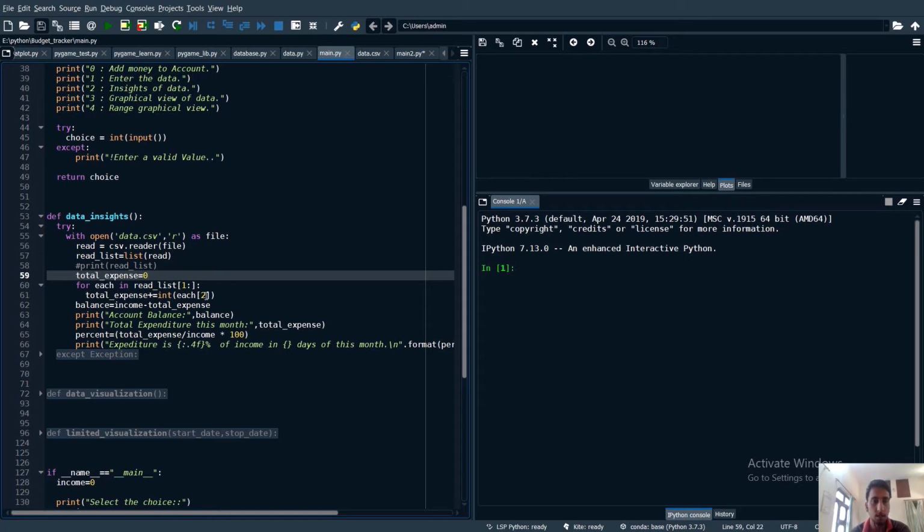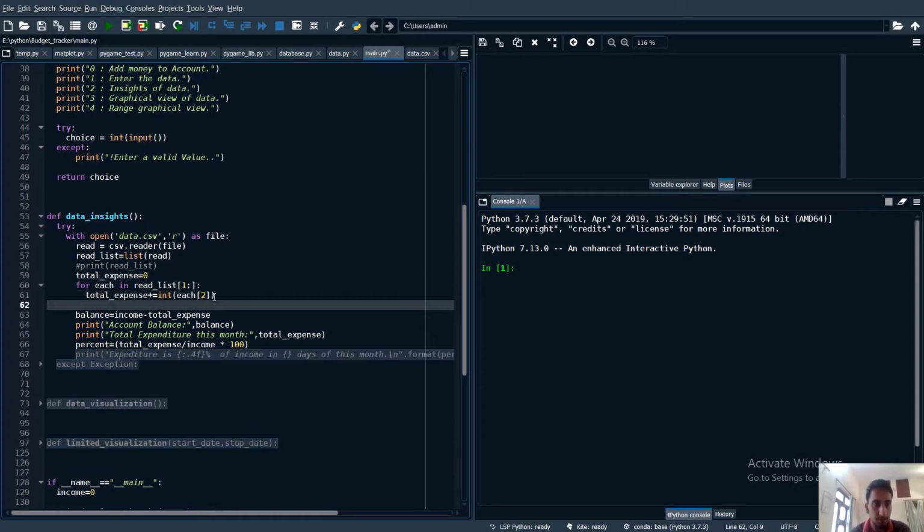It's a string there, so we have to typecast it into an integer. For that we have used int here, and then we will add it to the total expense. So it iterates through each expense and adds it into the total expense, until we are out of the list.